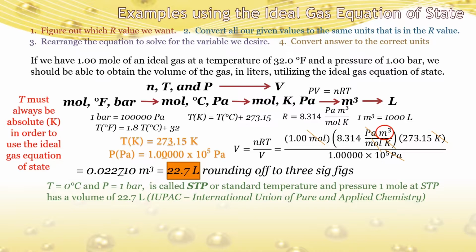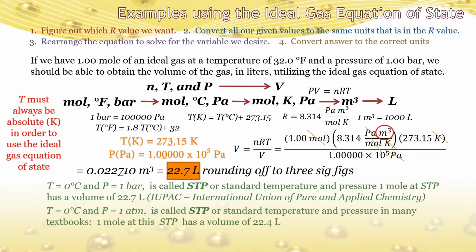Now, that being said, you're going to find many textbooks defining STP conditions at pressure equals 1 atmosphere and temperature 0 degrees Celsius. If we do the same computation as we did before using these slightly different conditions, we will find that 1 mole of a gas would have a volume of 22.4 liters. Go ahead and check this out for yourself, okay? So what does this mean? We have to be careful to check what standard convention is being utilized when working on ideal gas problems.